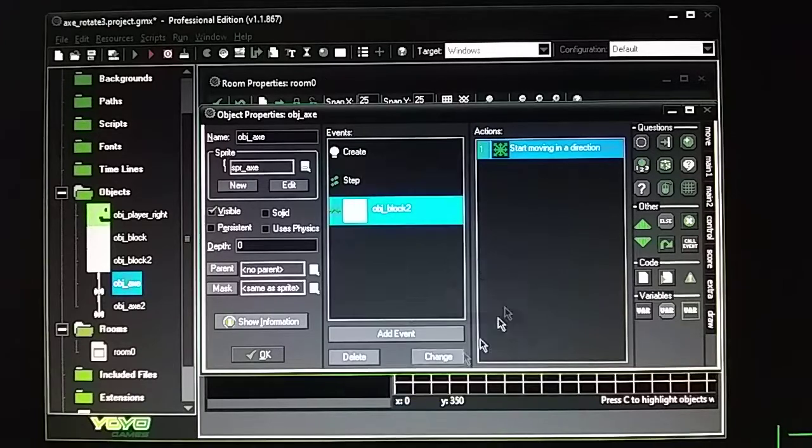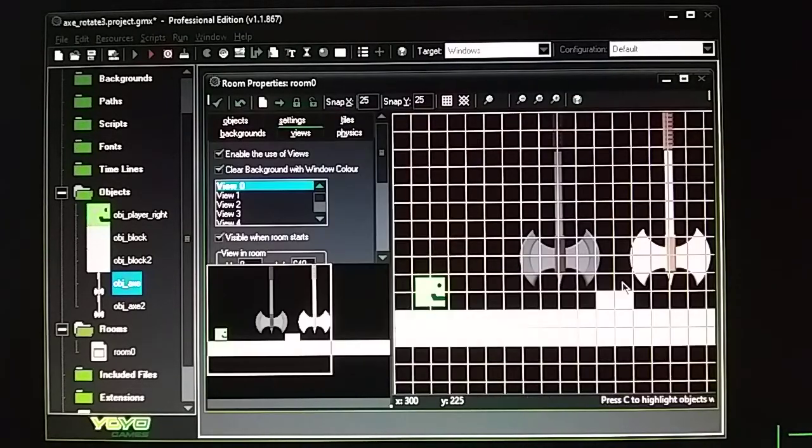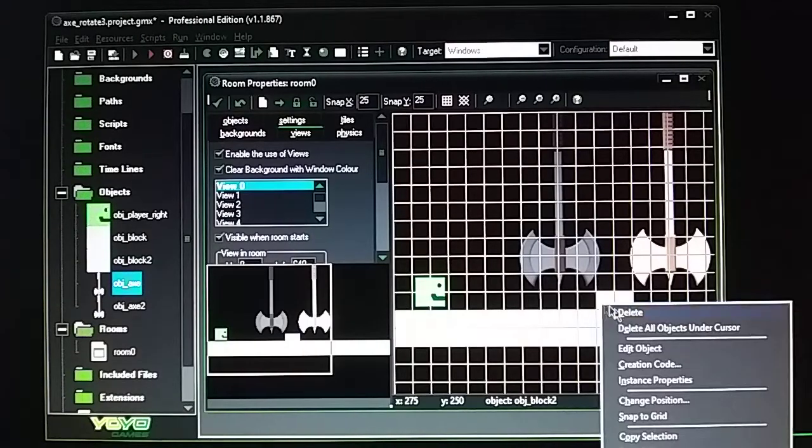And this block doesn't really do anything. You could probably take this block out. It doesn't do anything, not for this one anyways. For the other video that I did with the axe, the block had something to do with it. Okay, so yeah, I don't need this block in there.